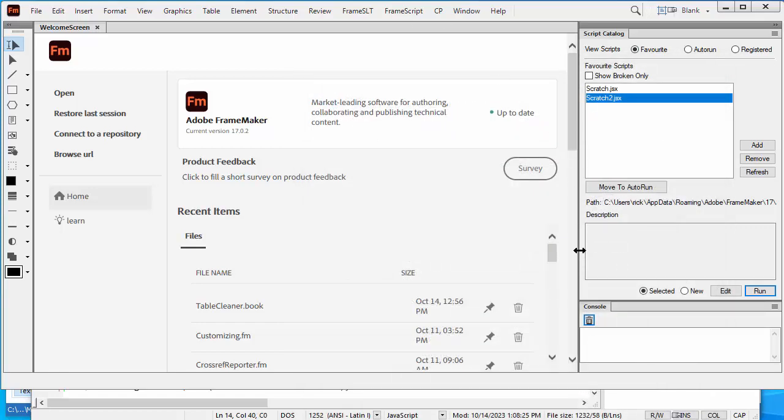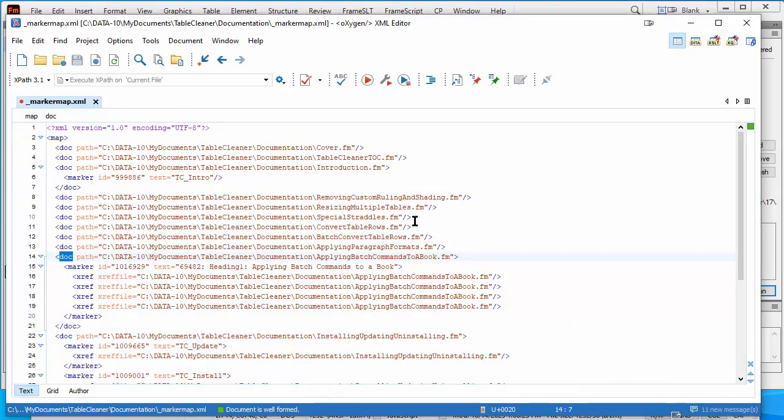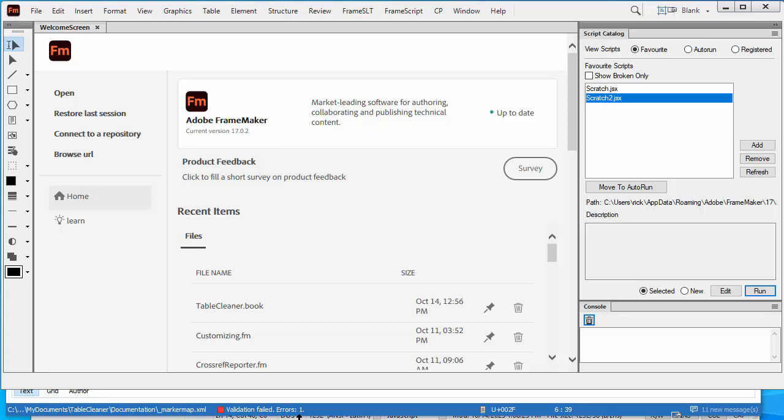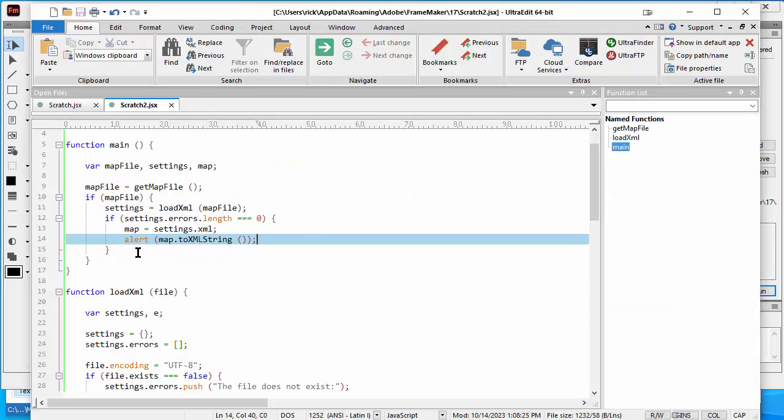So let's go back here and let's create an error in this file. We've got it here, and what we'll do is take out one of these quotes, just for an example. So now we have XML that's not well formed, and you can see here we've got this error. Let's see what gets reported. Now we need to go back to the script first, though, and we need to trap that.